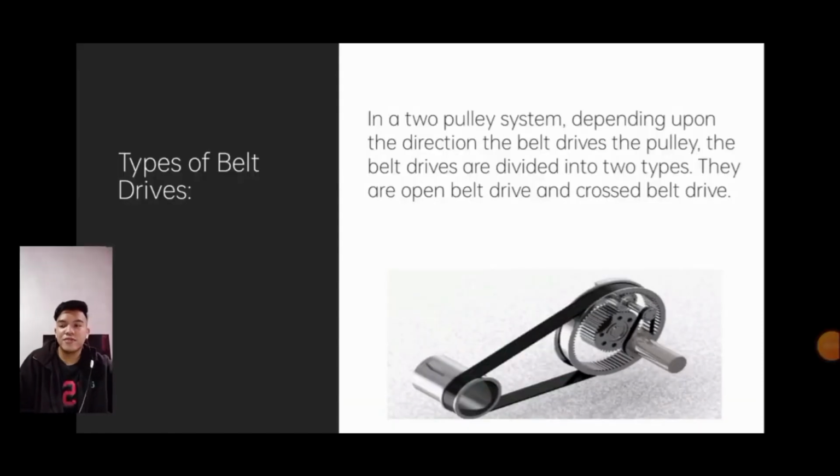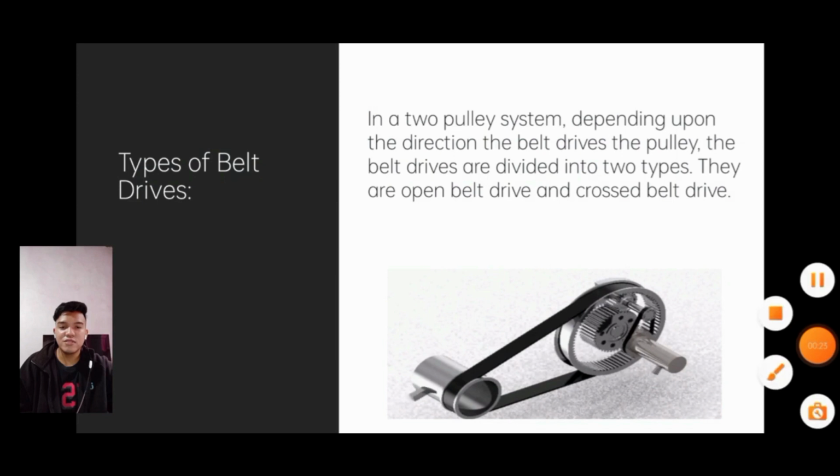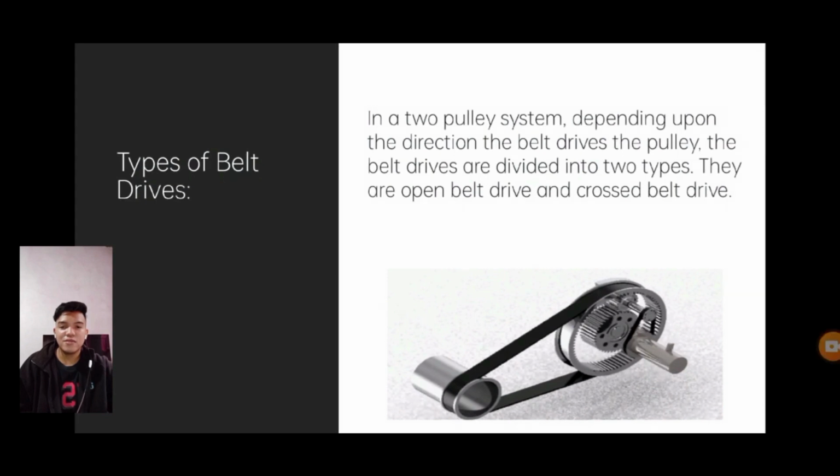Types of belt drive. But before that, what is a belt drive? Rotational motion is the ideal and the simplest means of transmission of mechanical power with negligible losses. Rotational motion can be transmitted from one mechanical element to another with the help of a certain system known as the transmission system, or also known as drives. So that is a belt drive.